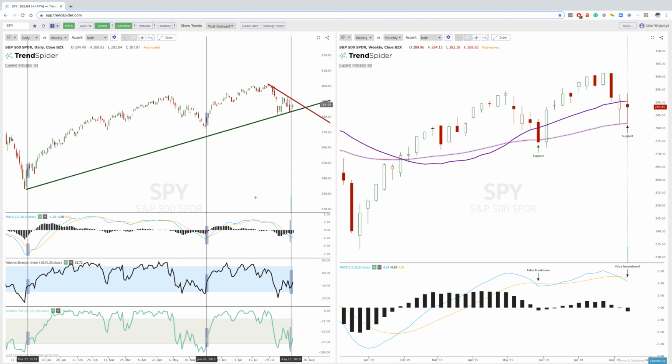And you can see here something pretty interesting is happening. You can see there's been 3 separate times that the MACD has been under the zero line here. And we're getting close to the third time where the fast is possibly going to cross the slow. And that's something that I'm watching personally into next week.